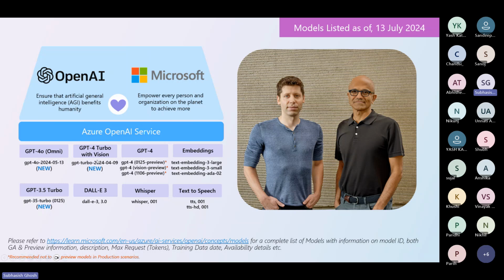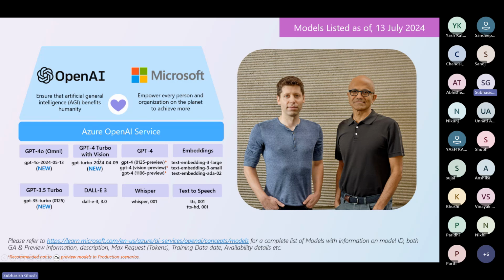The next good model, if you don't want to use GPT-4o, is GPT-4 Turbo with vision. GPT-4 Turbo is again a large multimodal model. Again, what's a multimodal model? It's basically accepting text and image inputs and generating text. It's as simple as that. It can solve difficult problems with greater accuracy than any of OpenAI's previous models, like GPT-3.5 and others. If you're using it, it's better to use Turbo with vision.